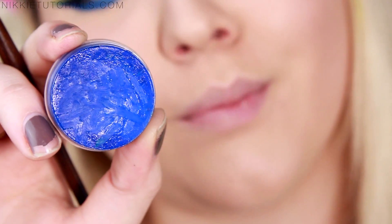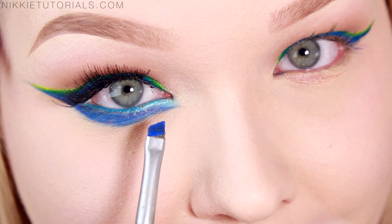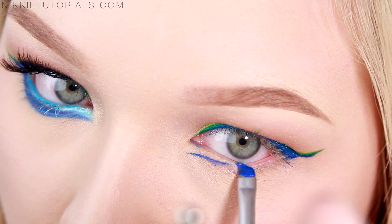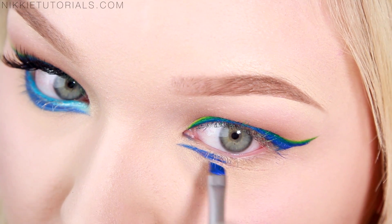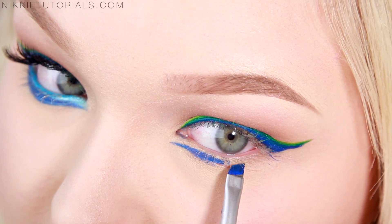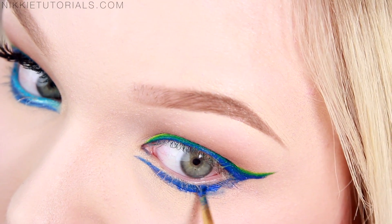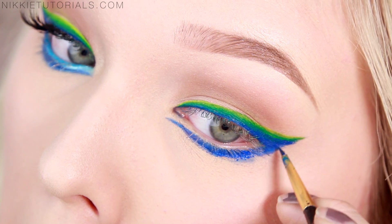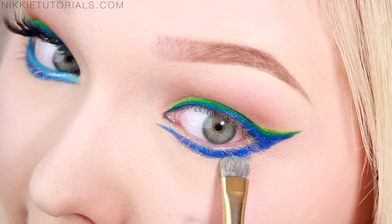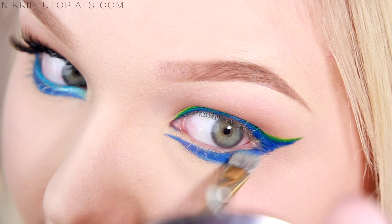For the bottom I'm going to take the UV blue again. You first want to make a line that goes away from the inner corner of your eye — so instead of connecting it to the inner corner, drag it down a little bit more. From there follow it along your lower lash line and don't be afraid to make it a little bit thicker and give it some depth. Now connect the bottom to the top, and quickly before it dries take a brush and diffuse the edges of that blue to blend it in and give it a more eyeshadow-like effect.